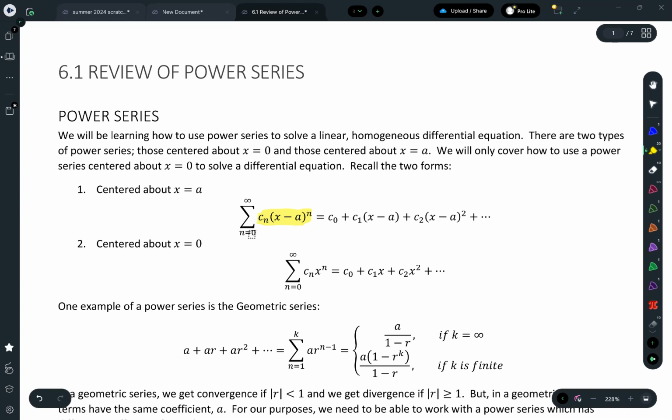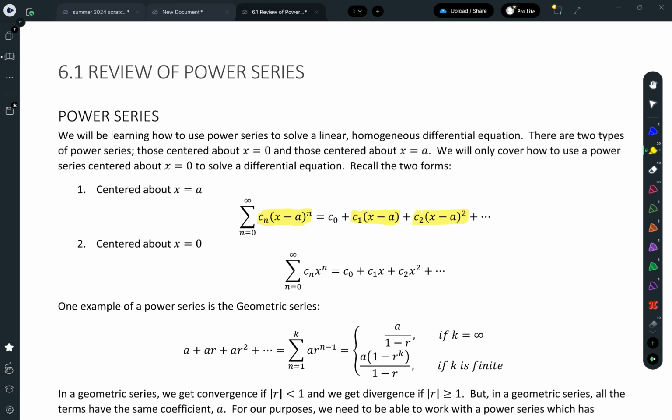It starts at n equals 0, and when you write out what that term is, that would be c sub 0 times x minus a to the 0, which is just c naught, and then the counter moves on to n equals 1, and that gives you c1 times x minus a to the 1. And then the counter moves to 2, and we get c sub 2 times x minus a all squared. And it goes on like this forever. Okay, and so you get an infinite number of power functions where the powers are increasing by 1 at each step.